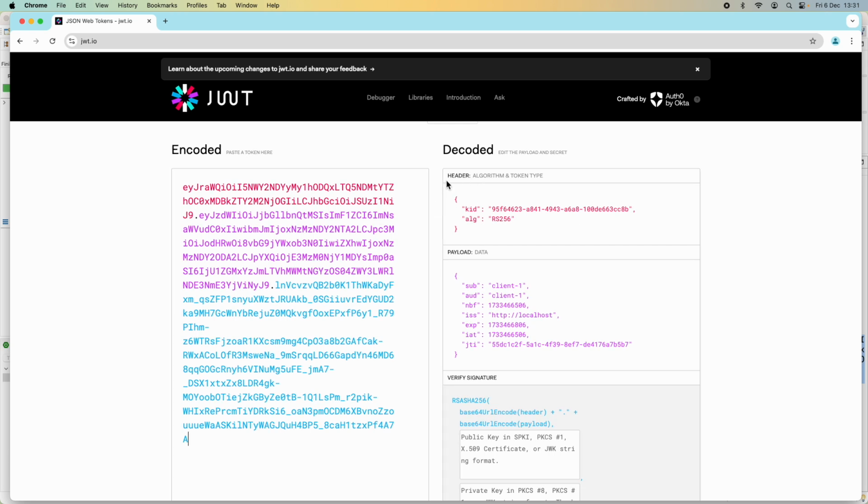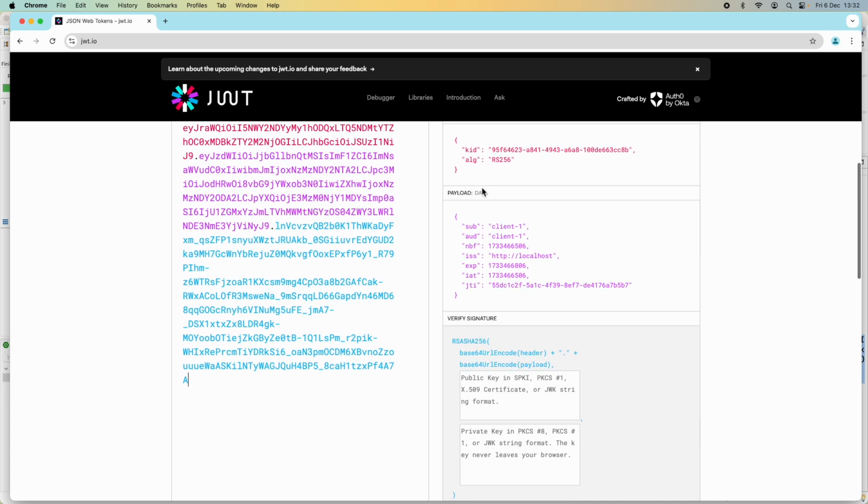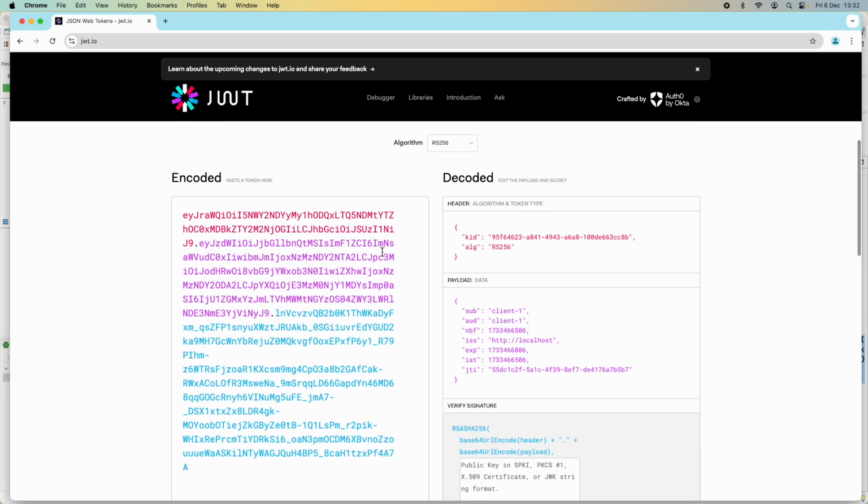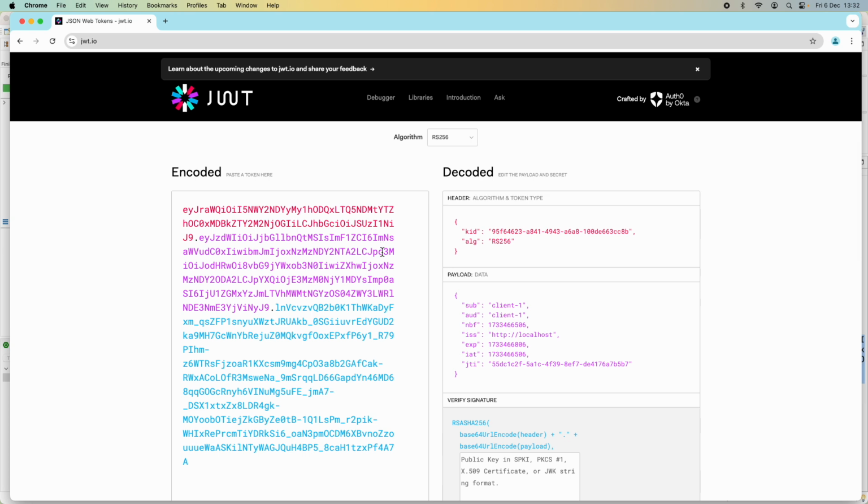Here you can see the information in the header: algorithm and token type. Payload data is a set of claims. You can see subject, client-1, audience, that's the same. This is not valid before, this is issuer, this is expiration time, this is issued at time, this is JWT ID. Okay, so you can use this online tool to decode the access token issued by an authorization server.